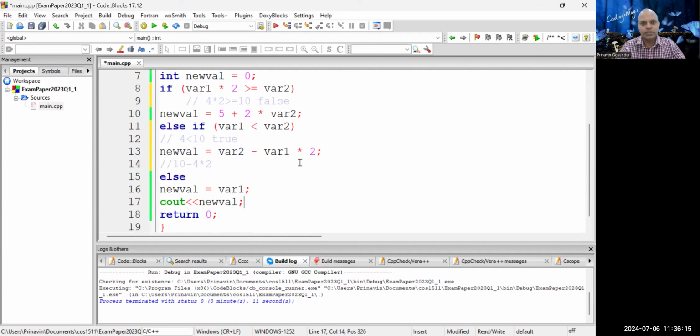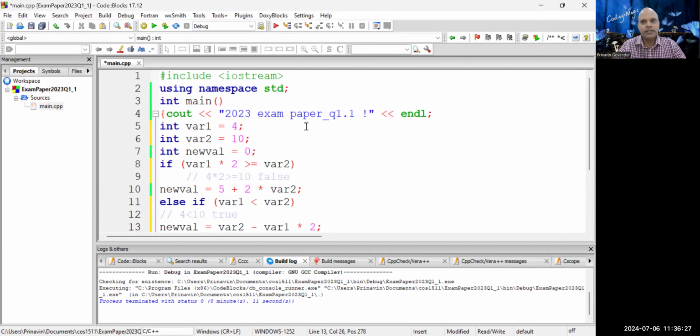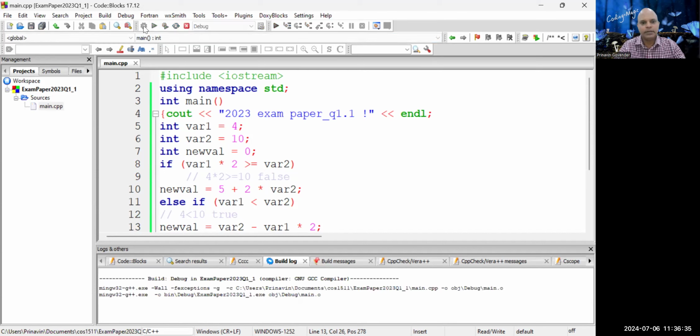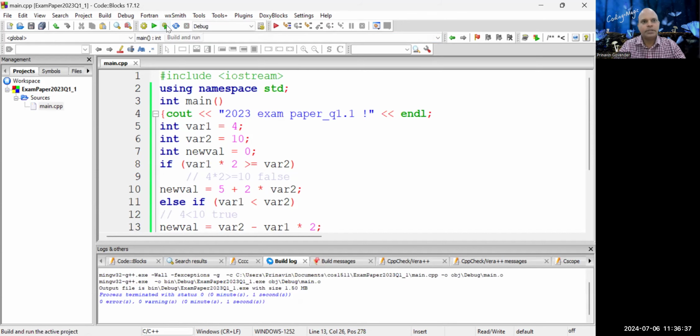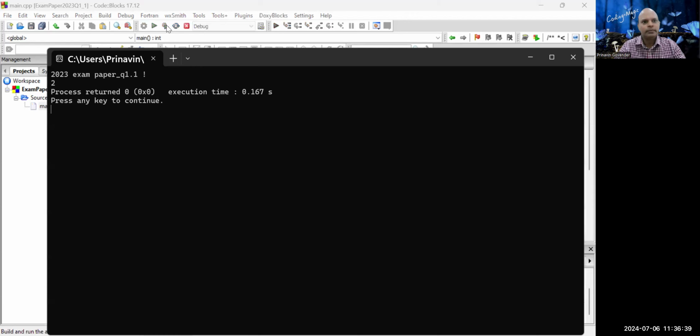And that's what it will display. So it's going to end with a value of 2. They're testing you in line number 13 on BODMAS. Okay, let's run the program and see if that is indeed the answer. If you're working on your own, you should run it and see what goes on. Let's compile. No errors, build and run. And the answer is indeed 2.